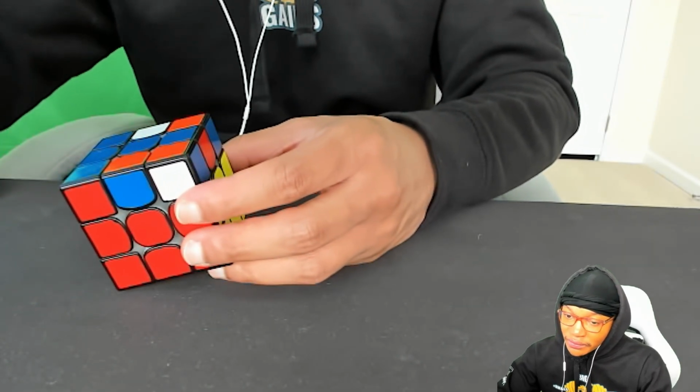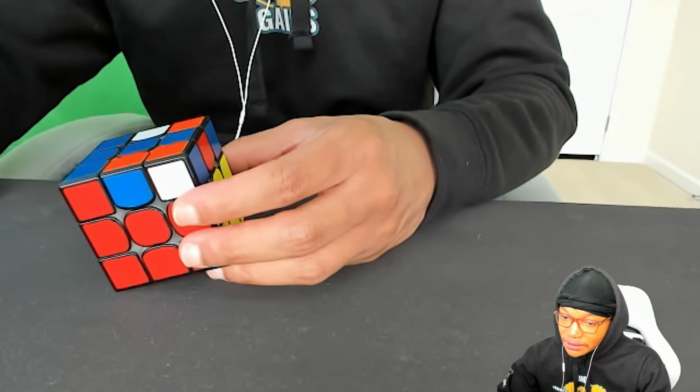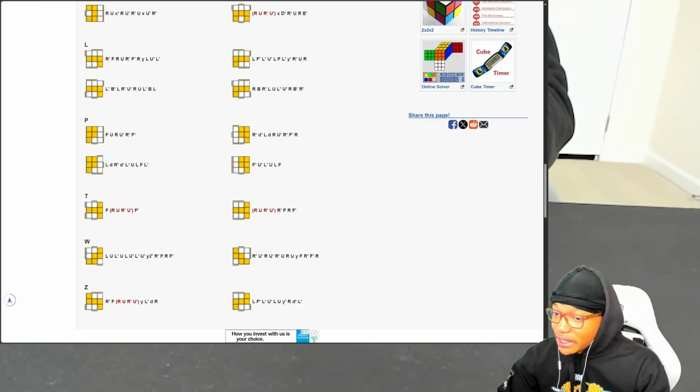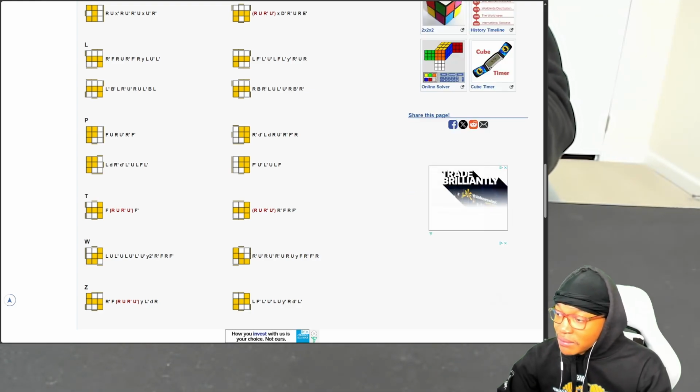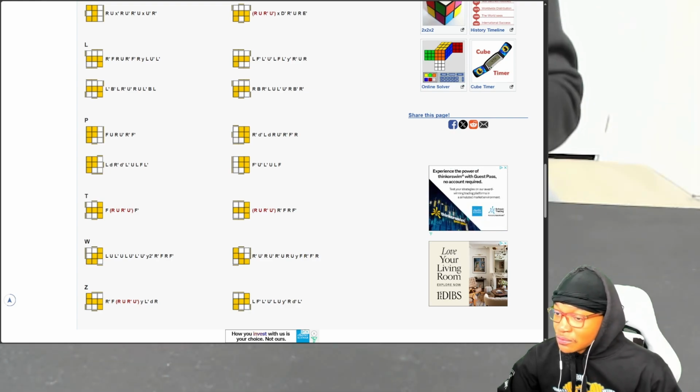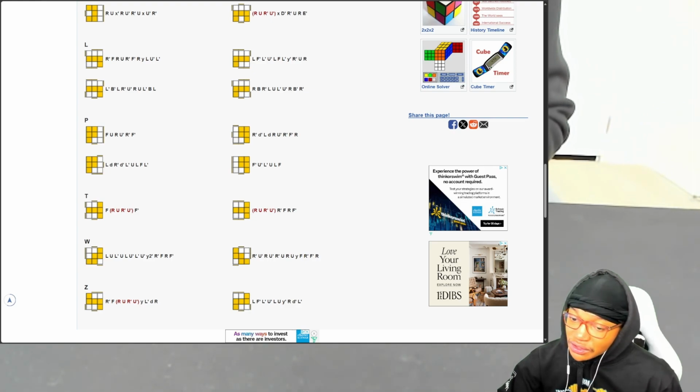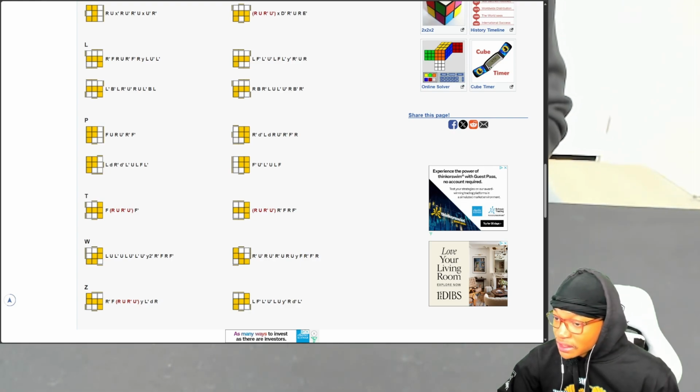So let me just go back really quickly. You see here the differences in these lines? So we have this case right here. So that's how you interpret the schematic, by looking at your cube and then matching it up, because there's going to be cases where the shapes look identical, but there's different variations. So that's how you look at and interpret the second to the last step at a high level.